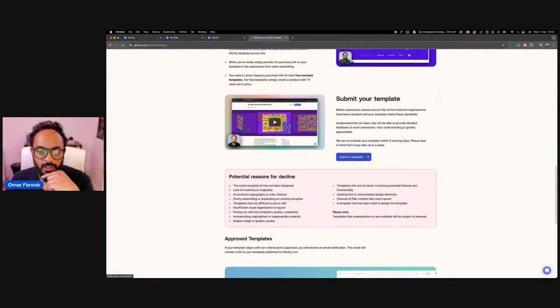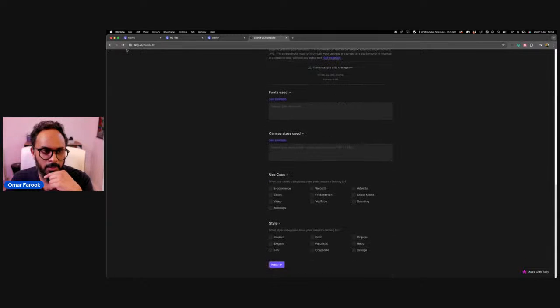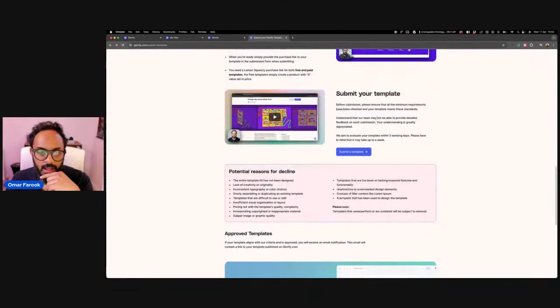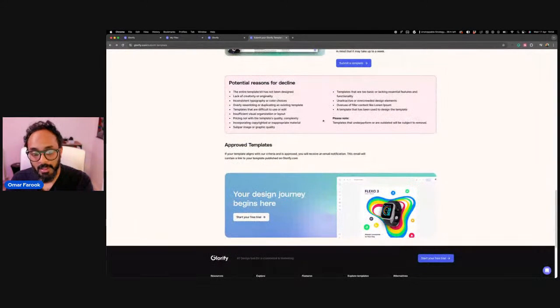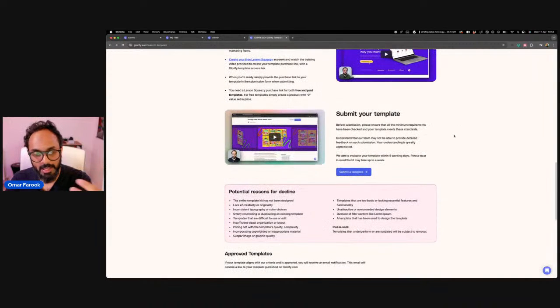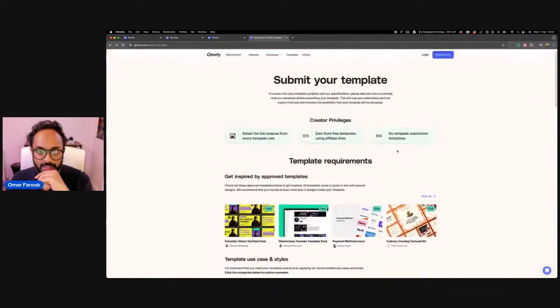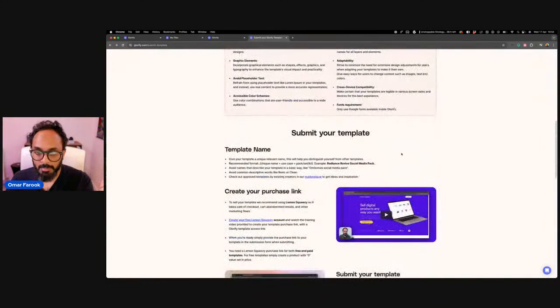And then you can submit your template via this form, and it's a very simple form to go through. We could decline templates. It happens, and it could be mainly because of design or not going through some of the guidelines we've set in stone. That's how you submit your template. Really simple, guys. Go ahead and do this.